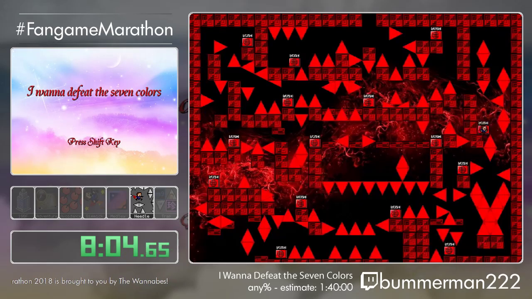Here, I'm gonna fall in between this small gap between the spike and the block, grab the align there, which makes this corner easier. Without that, I'm not entirely sure if this corner is possible, but if it is, with the save align to the left of me, it's definitely a lot harder.